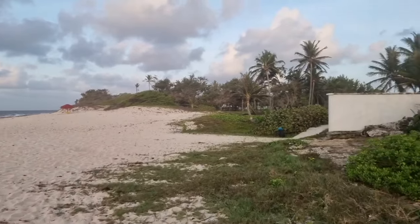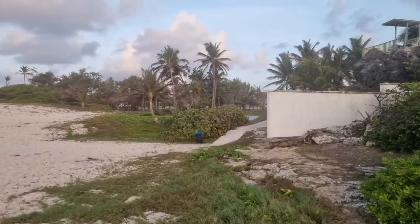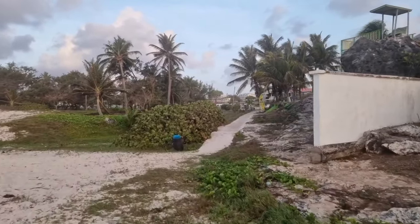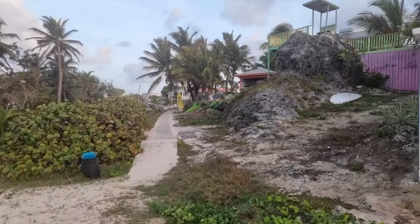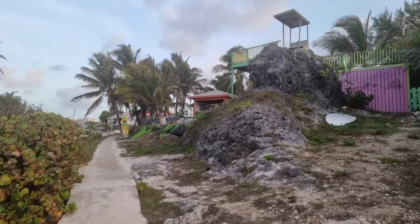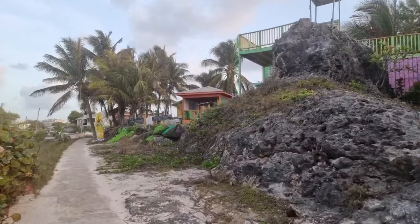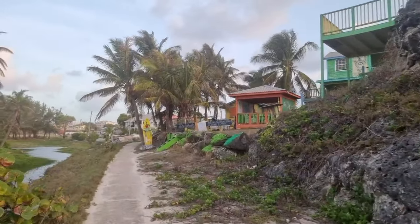Alright, we're just going to take you on a little breeze up here to Brian Thomas' establishment. And you will see this beautiful little lagoon that they have up here as well. Brian, as you know, is one of my soul brothers. We have different paths, we're on the same journey. Our belief is in giving from the heart, and receiving is not necessary. We just give because that is what makes us happy and free.